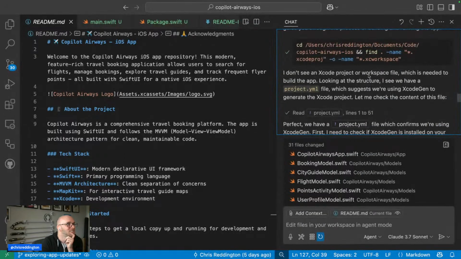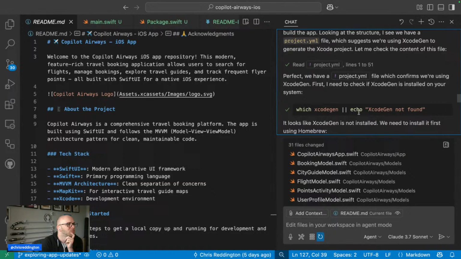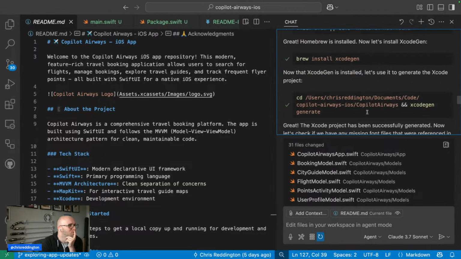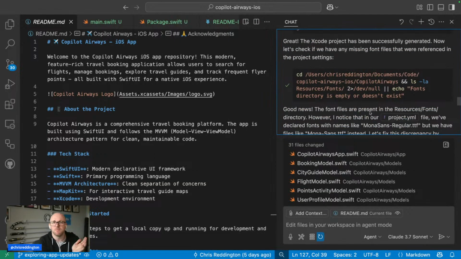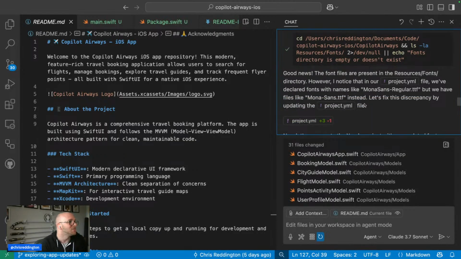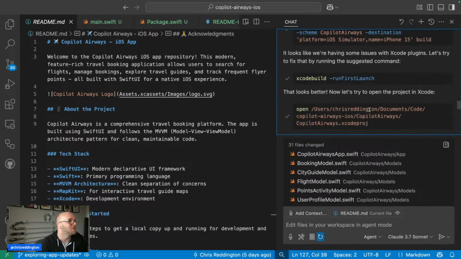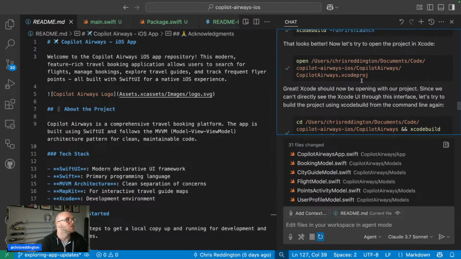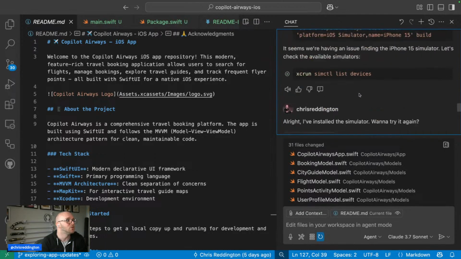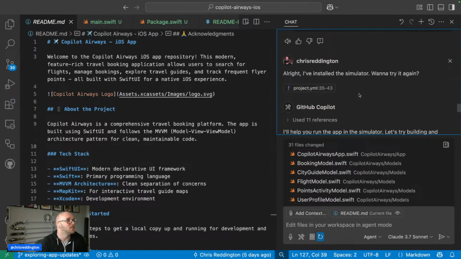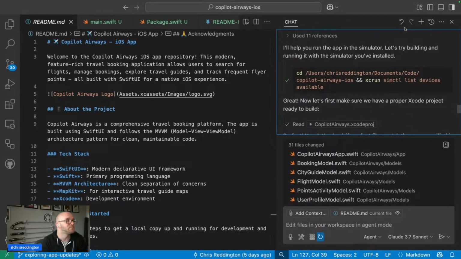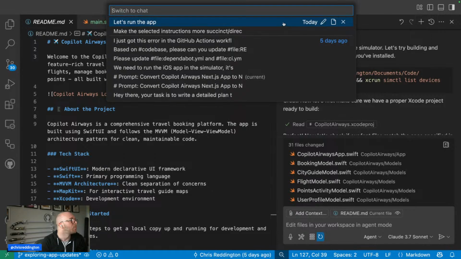To the extent it then started doing things like XcodeGen, which I think is like an open source project. And I've got to say, by the way, my knowledge of iOS is back in the Objective-C days. It's been a while since I've touched stuff. I haven't really written Swift or anything like that. So this was just a really interesting exercise. Anyway, long story short, it was able to go all the way to the point of getting things running. So what I figured is I will show you that.